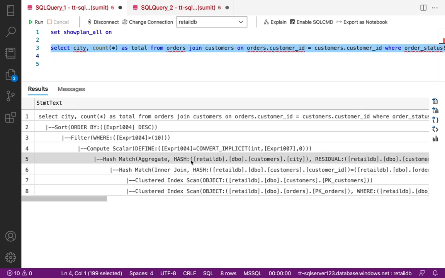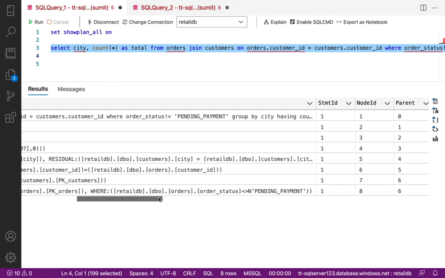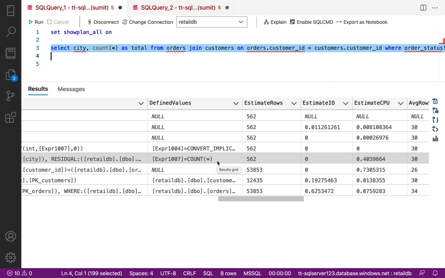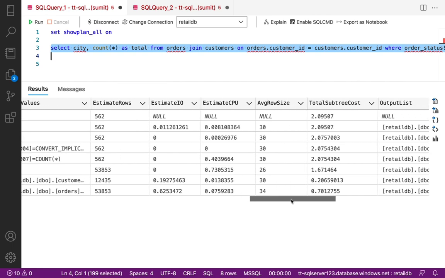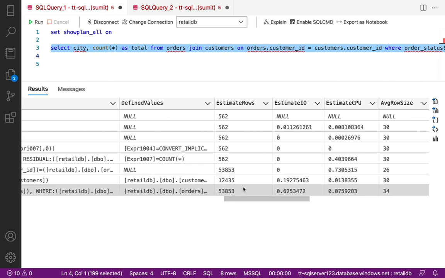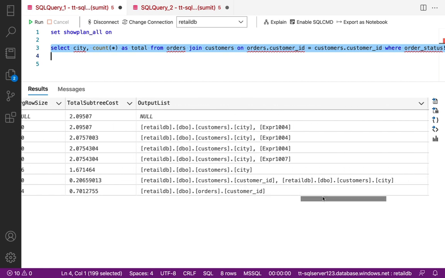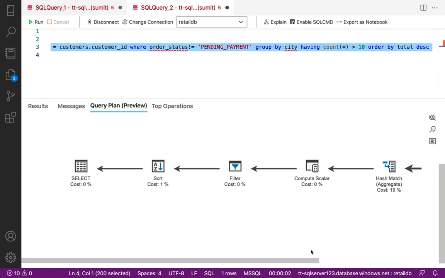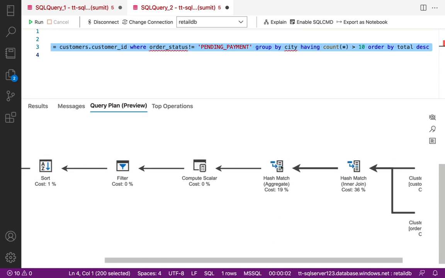So you see this aggregate, and if I go here, you can see since we are doing count star, that is the expression it will have to calculate, right? It will have to calculate count star. And what are the two columns now? City, comma, expression 1007. 1007 is nothing but count star, because these are the two columns we are talking about in group by, isn't it? So you can see this, right? And you can check this out at your end also.